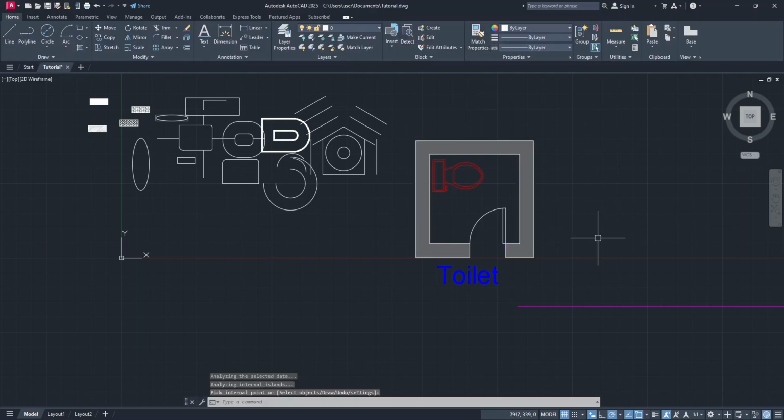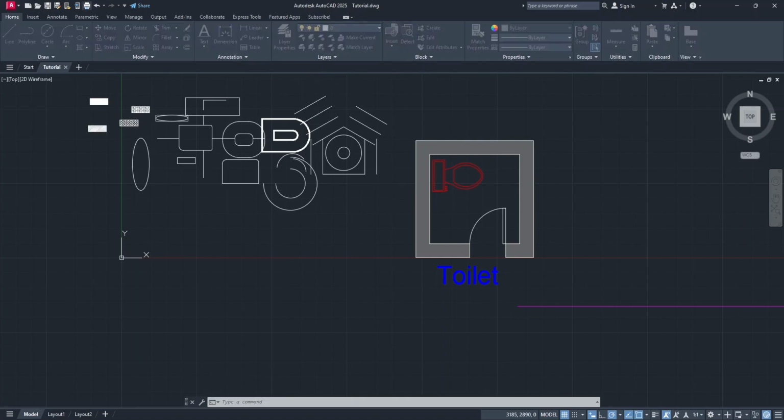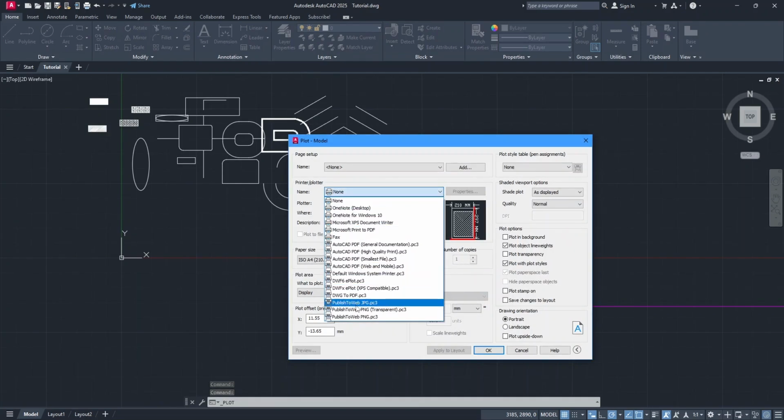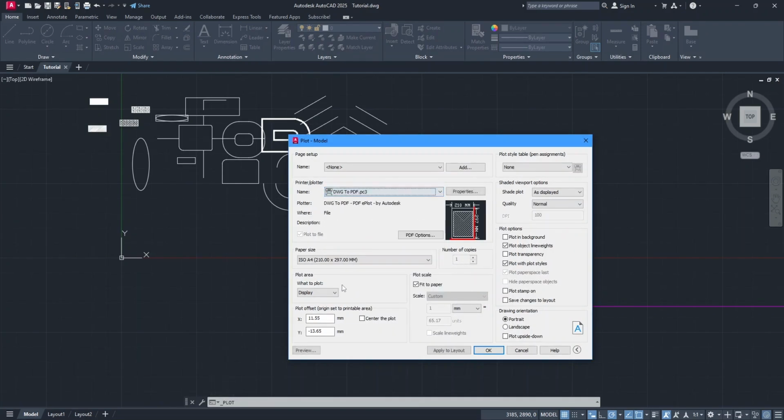So close the hatch and let's quickly upload it to a PDF if we can. Make sure to save your drawing first. There is plot. Click on it. If you are civil engineering, I'm terribly sorry for messing up your road. I didn't mean that. Select plot. Click on this drop down. Select DWG to PDF. This guy is our plot.